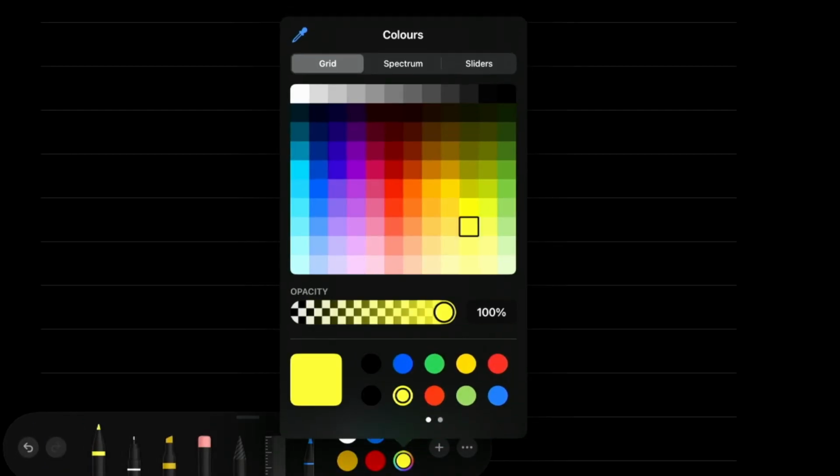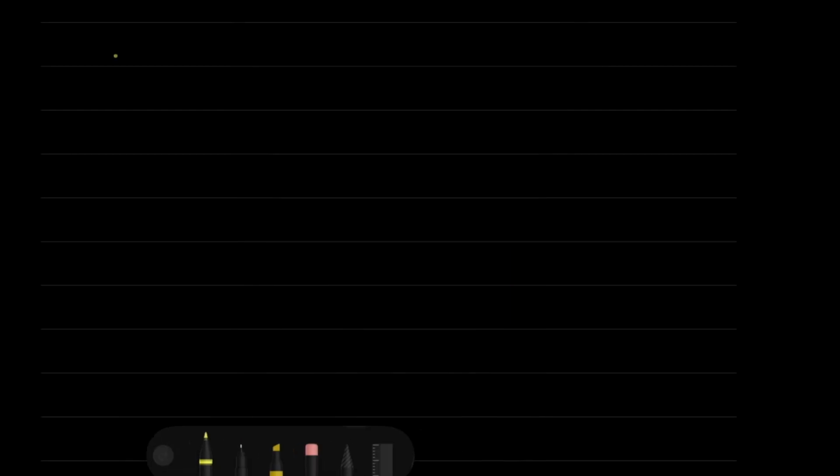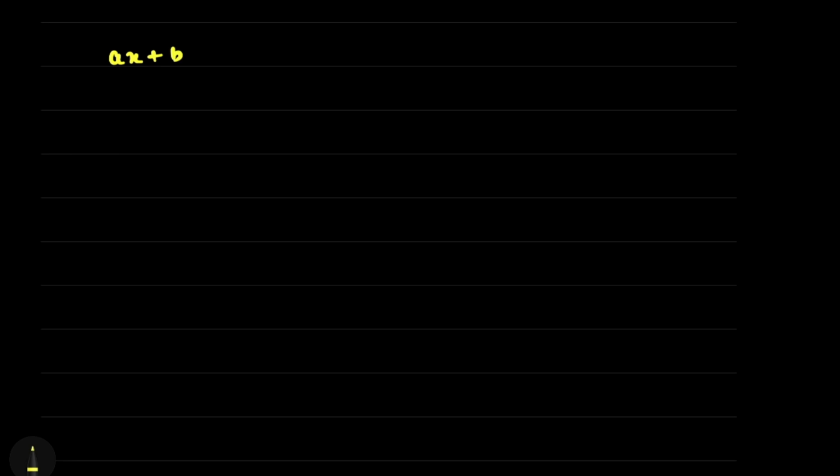Let's try a final example before we move on to the word problems. So this is where an equation is reducible to a linear equation. Let me just give you an example. Say we have (ax plus b) upon (cx plus d), which is equal to m by n. What we can do at this point is apply cross multiplication to create a linear equation. So let's try that.